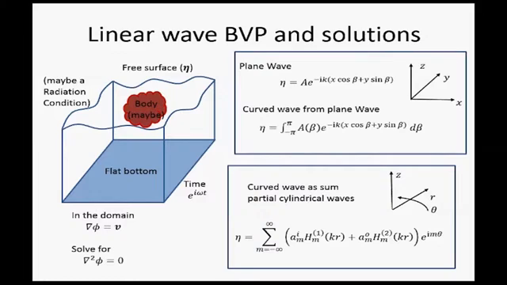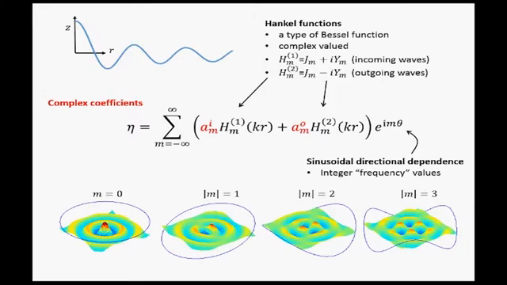And this solution is the heart of a lot of the research I'm doing. So I'm going to have to explain a little bit more about it. We're describing the wave elevation as an infinite summation over some terms here. These H's are called Hankel functions, and they describe the wave in the radial direction. They're just sinusoidal-like functions that decay as you go out radially. They're complex valued. H1 is the Bessel function of the first kind, Jm, plus i, the imaginary number, times Ym, the Bessel function of the second kind. And that describes waves that are coming into the origin. H2 is the complex conjugate of H1, and that describes waves that are propagating outwardly from the origin.